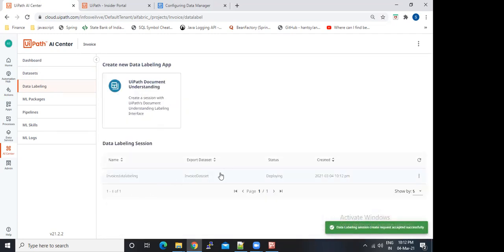It will take some time, it can take 2 to 3 minutes. Once it's available, we'll open this one and create tagging for data samples. We also need to have a schema. Till the time this is getting deployed, let's show how we can get that schema and why we need it for the further part.